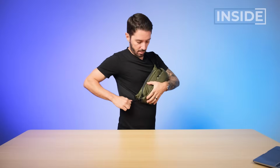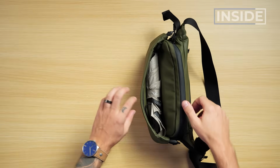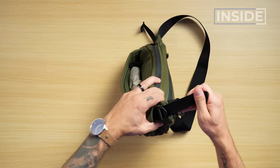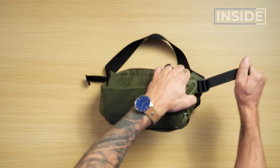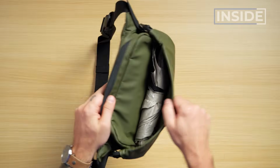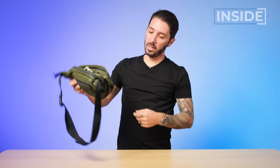That goes right there. The one issue with this pouch then is the fact that it's just always a little loose. It has a limit to how tight it can go, right? I have tightened this bad boy as tight as it can go. And it still feels a little loosey-goosey. We're less likely for anything to fall out of the sides at this point now that the main compartment is fully packed out.